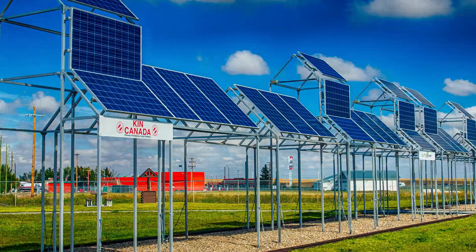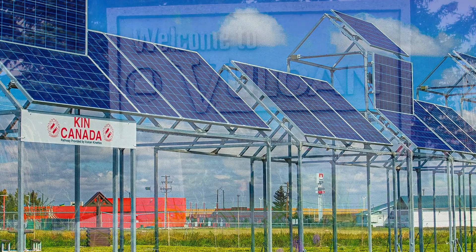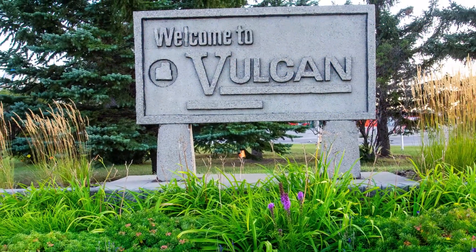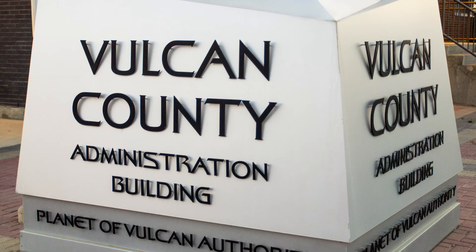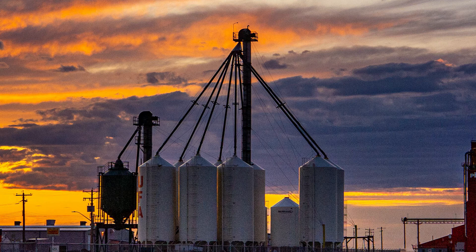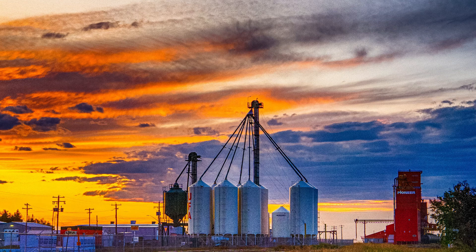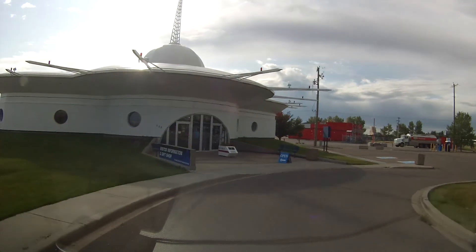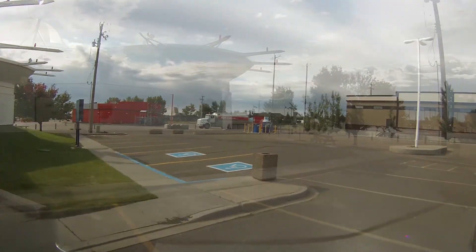Here's some solar panels in the shape of grain elevators. Here we're pulling into Vulcan — welcome to Vulcan. Now Vulcan is one of my favorite places. Look at this: Planet of Vulcan Authority. They've got a sense of humor; everybody here is really super friendly, it's just such a nice town. Now we're pulling into the information center — it's like a Star Trek kind of building. They're right into Star Trek here.